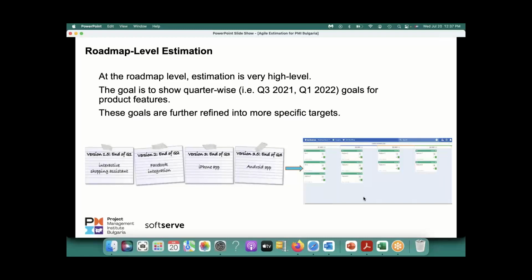For example, the interactive shopping assistant may have 3 key things, and they are prioritized. When you go down to the release and sprint level, they will think about this as a backlog for this milestone. It will be prioritized, broken into smaller pieces, then stories, and then tasks. So what we are saying is that we will deliver at the end of Q1 an interactive shopping assistant, and what features and functionalities it will have. It will have these three, but the details we are not telling at this level.